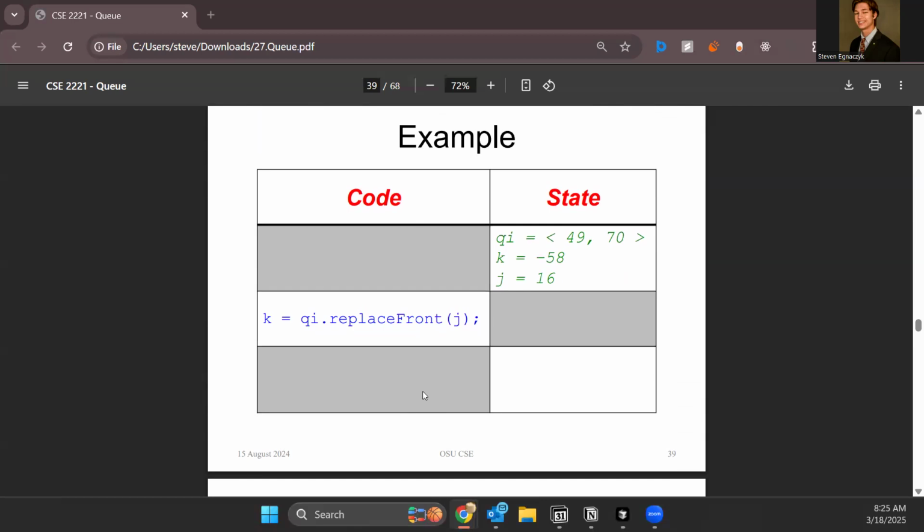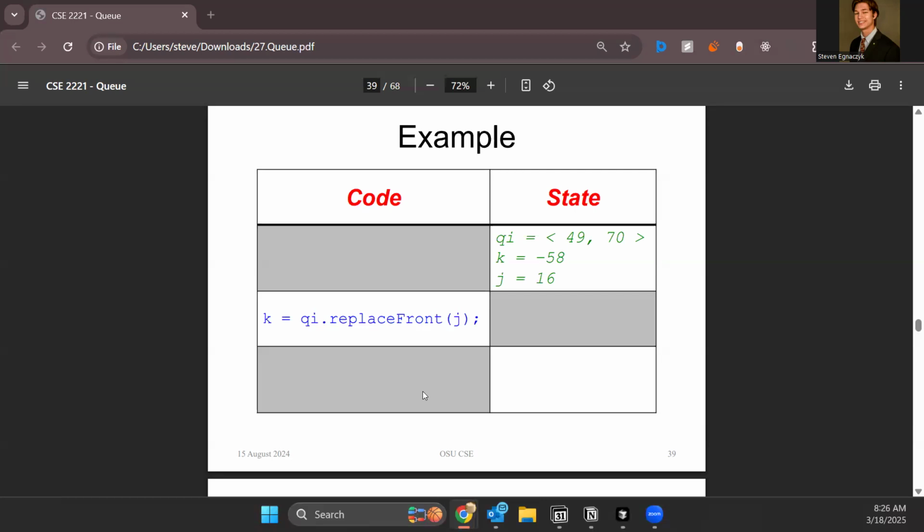We have 49 and 70 stored within the queue. So this one is gone. Goodbye. And then we're saying that K is equal to the integer negative 58. And then we're saying that J is equal to 16.